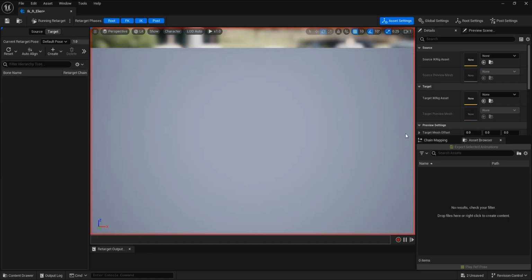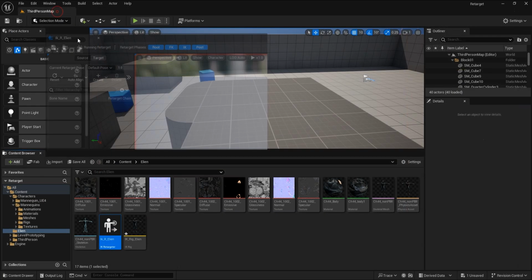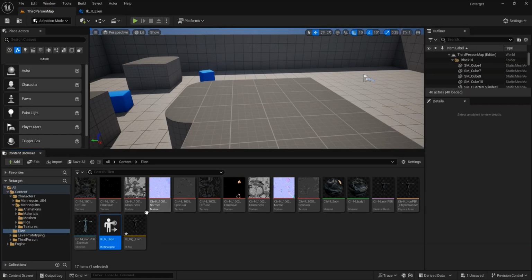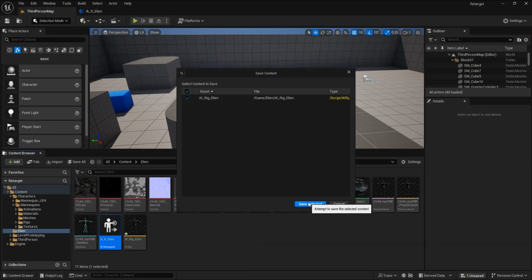Here you find two different options, source and target. This we have to set. Before that, just save it. We have to save it first.